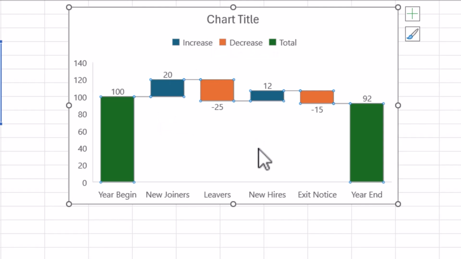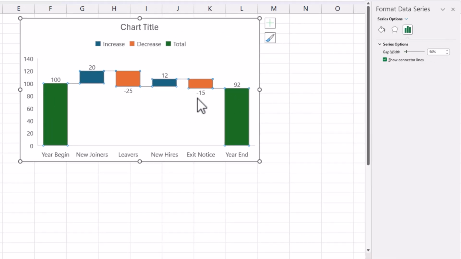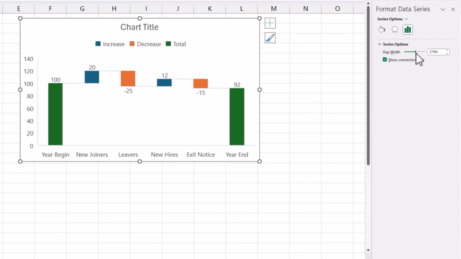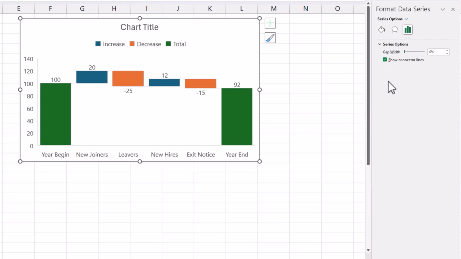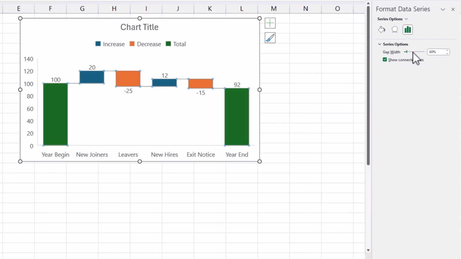Now you can change the colors, but I didn't find a way to control the colors very effectively in Excel's default waterfall chart, so I'm going to skip that step. But what I want to tell you about is the gap width. For example, if this is how many columns you have, you can increase the gap width. In that case, each of the columns becomes narrower or thinner. But if you want them to be thicker, then you reduce the gap width. And if you pick 0%, these columns will be touching each other. So that's the control that we have.